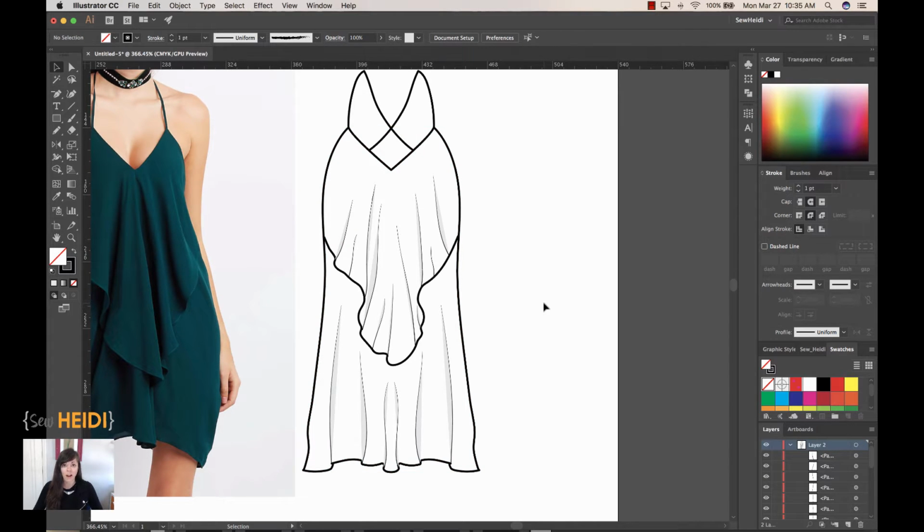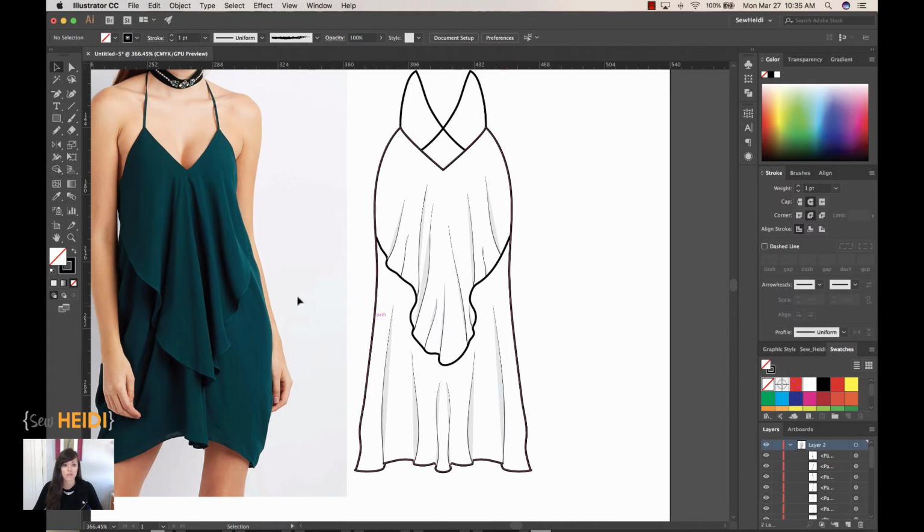Alternatively, if I had two different patterns I was using, let's say I was using a different pattern in this top panel than a different pattern in the bottom panel, then I would want these to be two separate shapes. So I would have just drawn the top half as one shape, the bottom half as another shape. So it depends on your exact needs. But essentially, you're just gonna draw your garment as one continuous shape from the outside, and then you can fill that with a pattern.